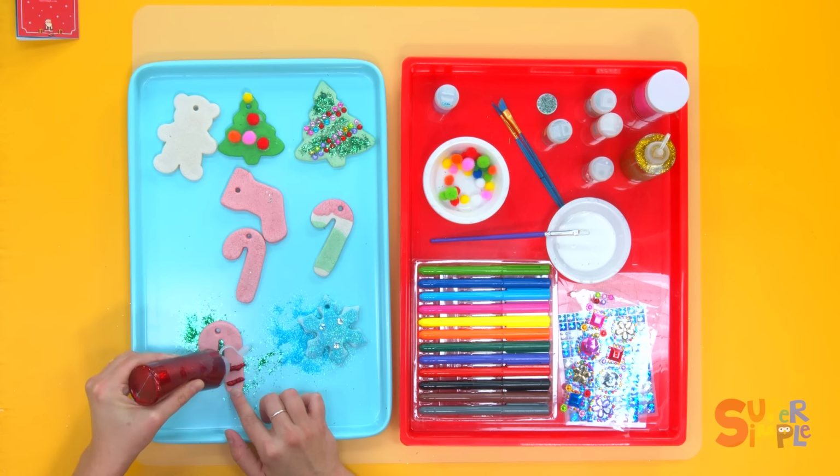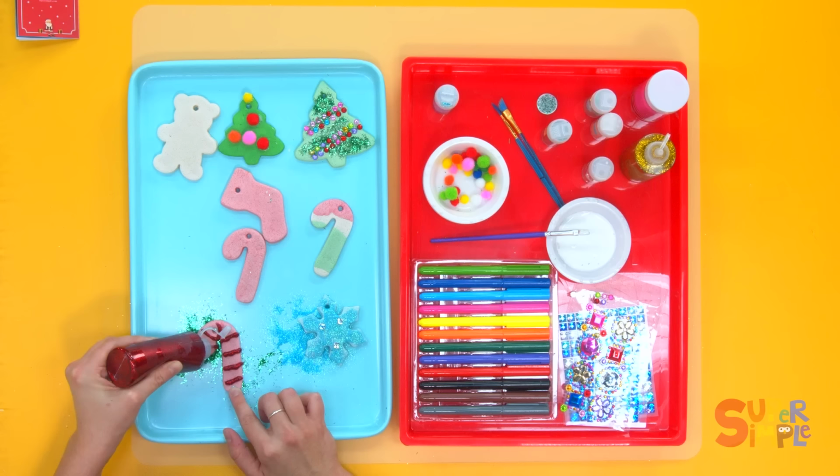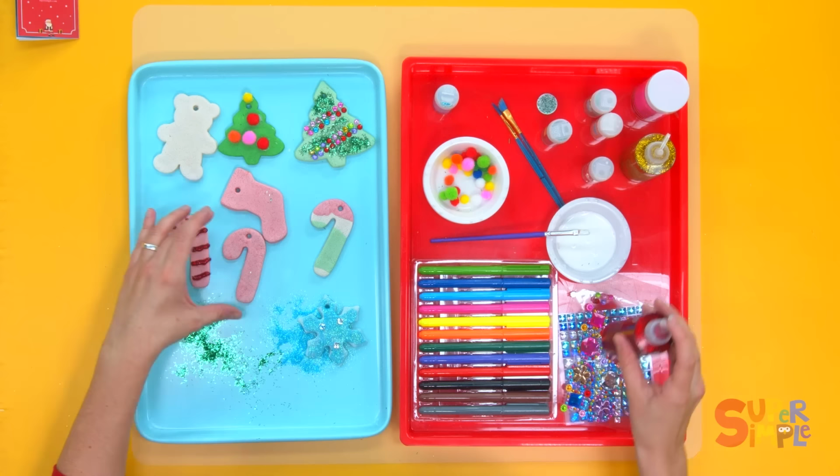Oh, red glitter stripes, look at this. Oh, it's so beautiful. There's so many beautiful things at Christmas time. The trees, all the decorations. Let's add some gold stripes to this one. Gold stripes here.